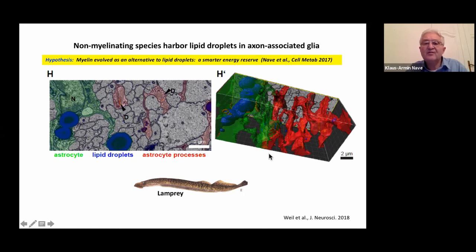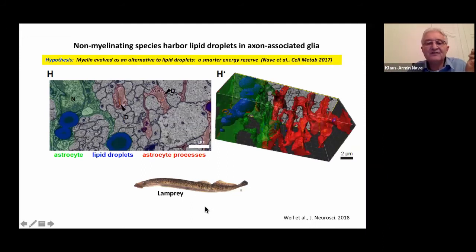And quite interesting, we now think, well, that's a hypothesis. Could myelin now have evolved as an alternative to these lipid droplets? Basically, we're saying, is it that the oligodendrocyte has learned to turn lipids into a smarter energy reserve? Now, this is a somewhat wild hypothesis, and we can never do experiments in evolution convincingly, as you know, but we can ask the question, if this were true, then maybe the myelin, today's myelin, has still some of the properties of the lipid droplets, which are well-known energy reserves.